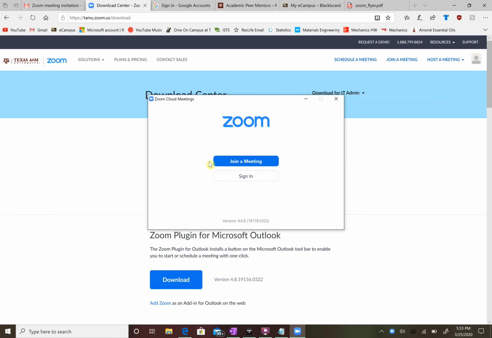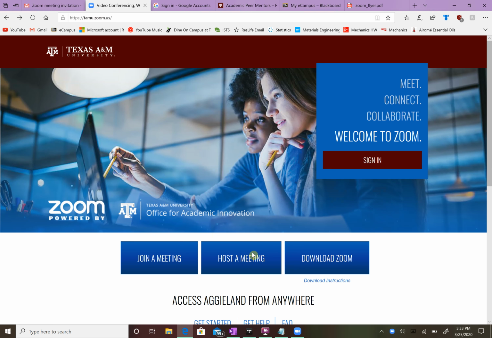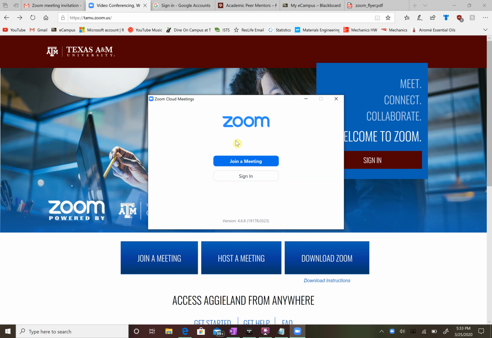So Zoom finished downloading, and this is the first screen that comes up whenever you launch the app. You can join a meeting or you can sign in, and those are your only two options. Like I was saying earlier, you do have the option of just going through the web, and I'll show you how to use these towards the end briefly, but we're going to stick with the app for now. One thing to note before we start, I am doing this on Windows. I don't really know how it is on Mac. I would assume it's relatively similar, but if not, of course I apologize. I don't have a Mac, so I'm not entirely sure.